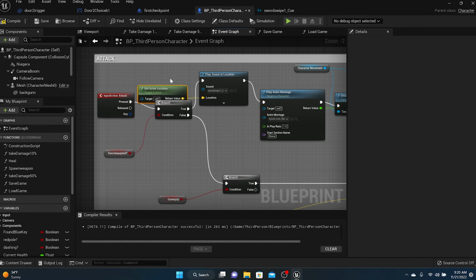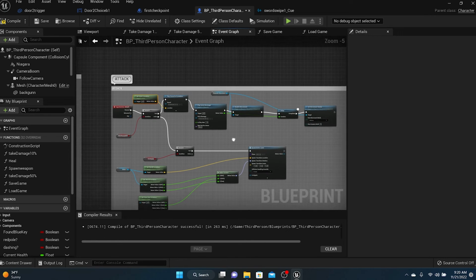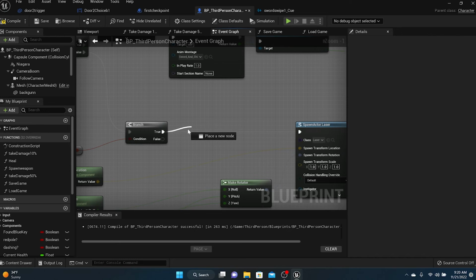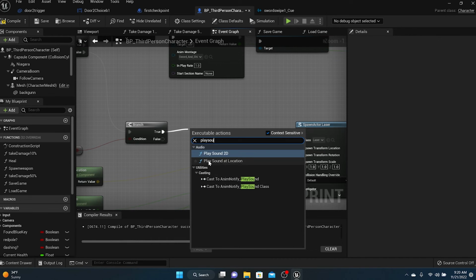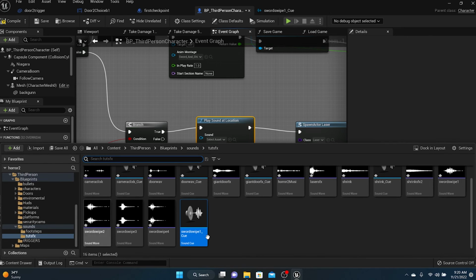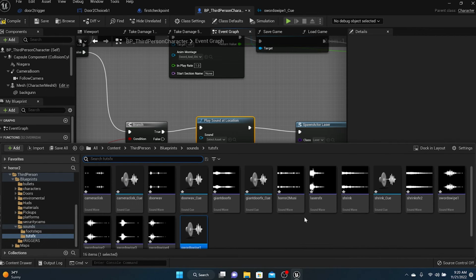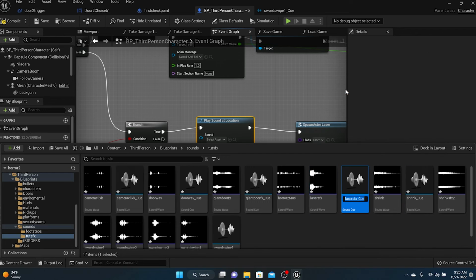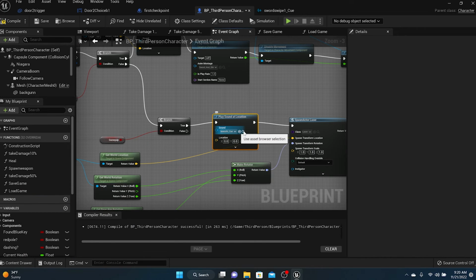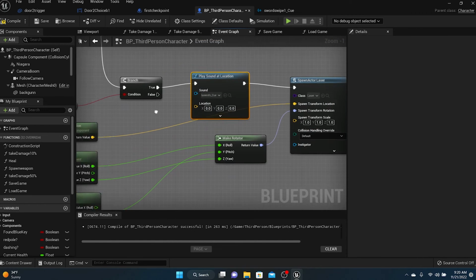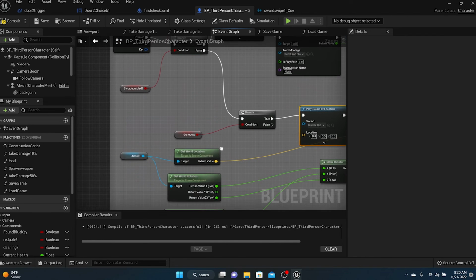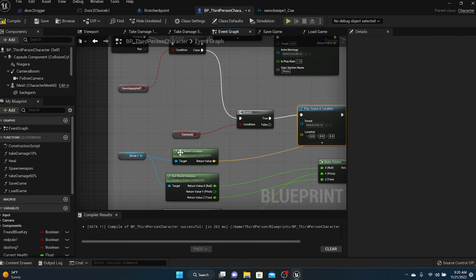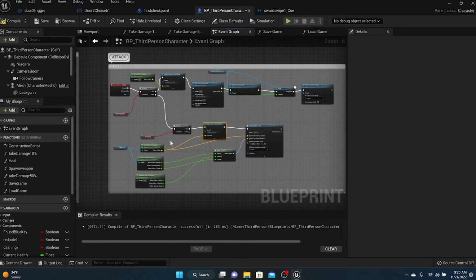Okay. Now for the bottom part, if the gun is equipped, we want the sound to be different. So off the true, play sound at location. And this time, there should be like a laser sound down here somewhere. I know I put a... Okay, we'll use that one. So turn your laser into a cue by create cue, and then we'll use that cue right here in the laser. So every time she shoots, that will go off, and then we'll get the location of the actor. Actually, this is already getting the arrow's location, so if I were you, we can do right that. So get the arrow's location and plug it in.